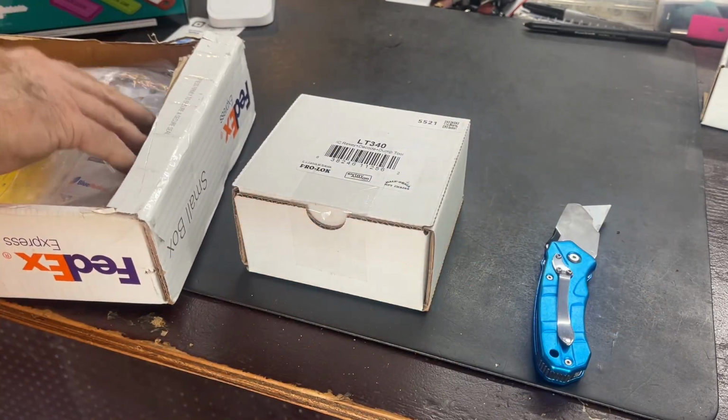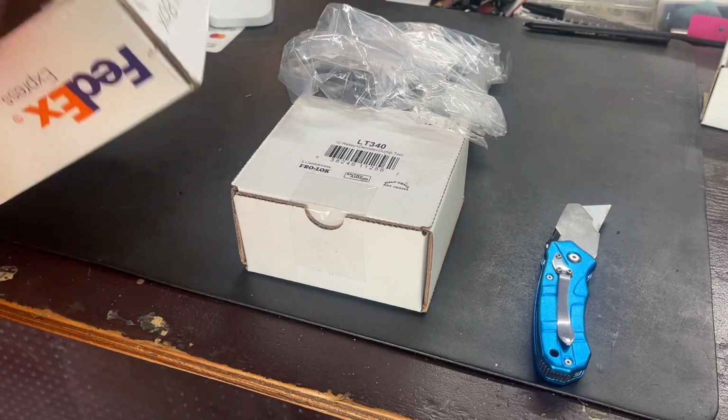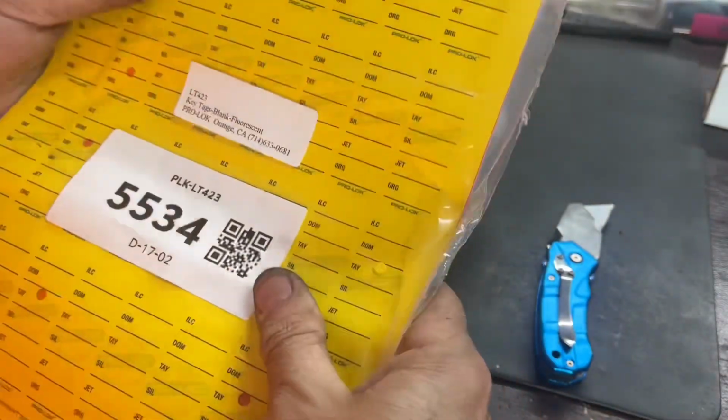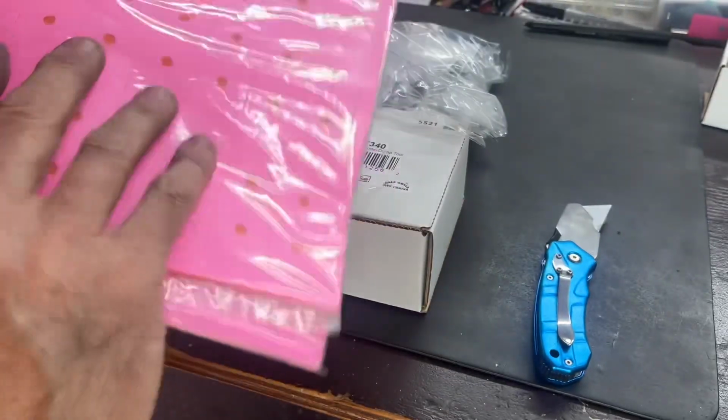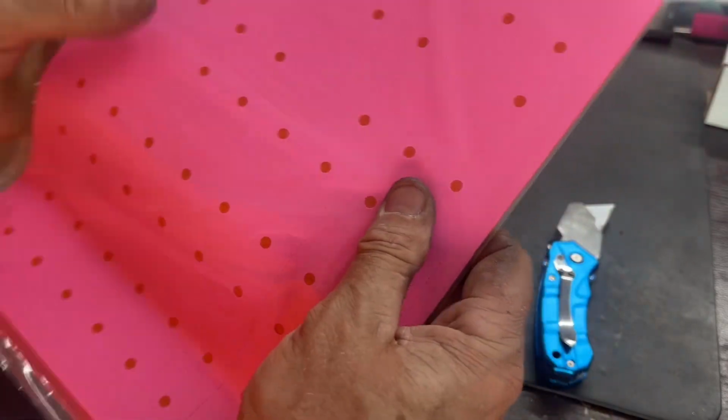LT430. Did they fold those up? Damn it. Now I gotta lay them down flat. I don't know why I ordered these.